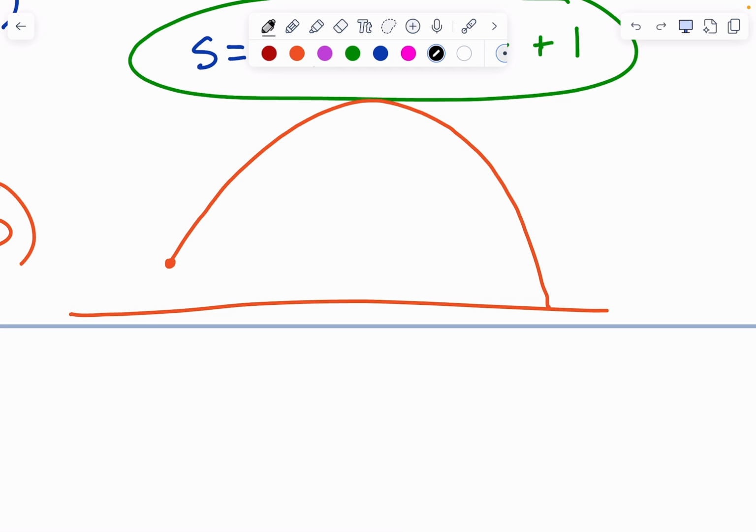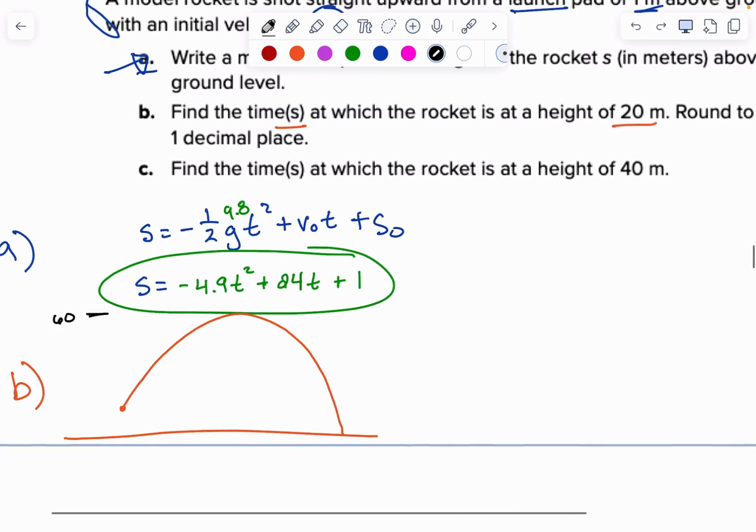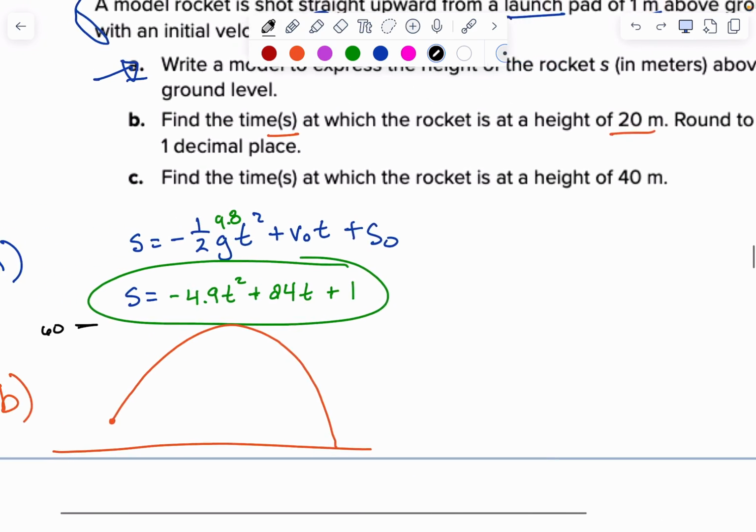Okay. If my height is above 20, let's say my maximum height is like 60. I don't know. Is it going to hit 1 time or 2 times? Twice, right? Okay. So we got to be careful of how that works. If we're launching it at like 30 meters above, like let's say we're on a cliff, he's only going to hit 1 time on the way down, right? Making sense? Okay. All right. So we've got to figure this out. So find the times at which it is 20 meters.